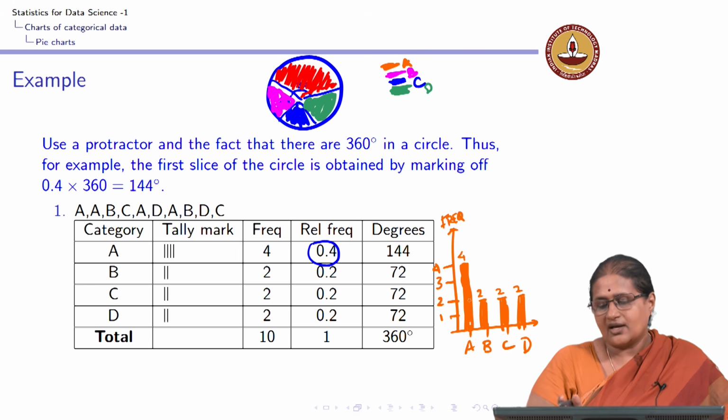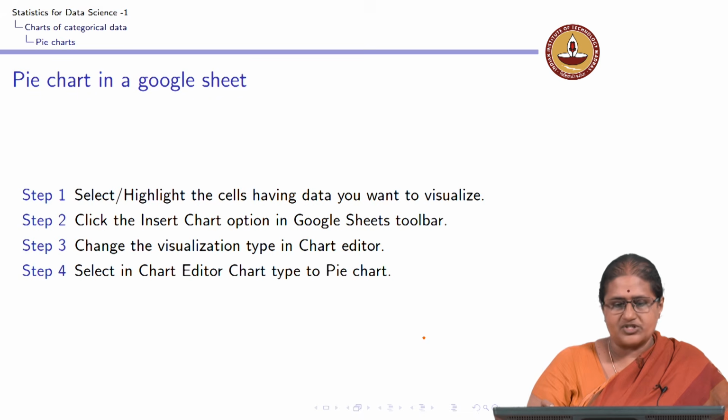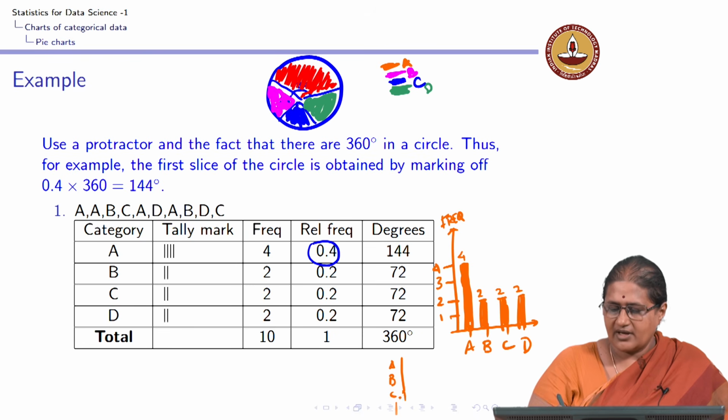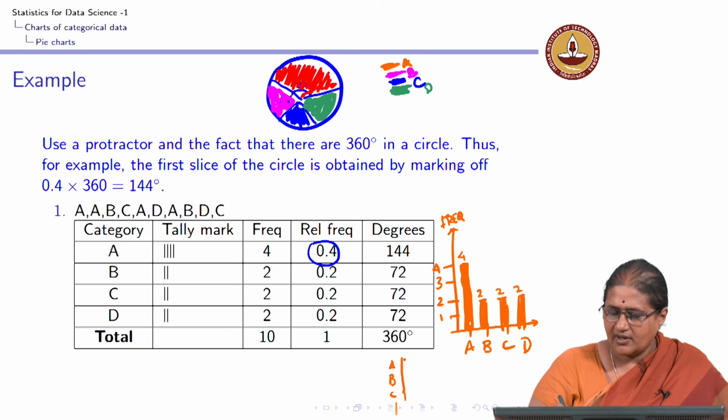Now, a bar chart need not be only vertical, you could also have a horizontal bar chart where I have the categories on my axis, which is A, B, C, D and the counts given here. I can have A which is taking the value 4. So, I have an axis which will give my value 4. This is B which is 2, C which is 2 and D which is 2.